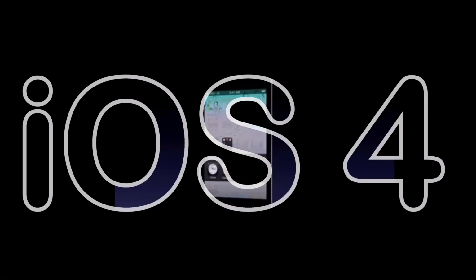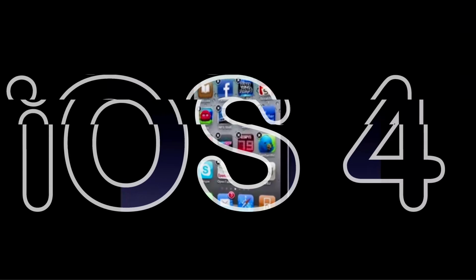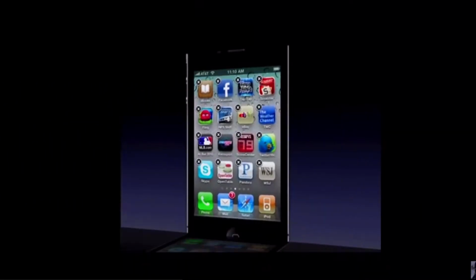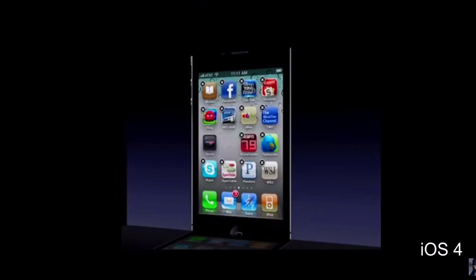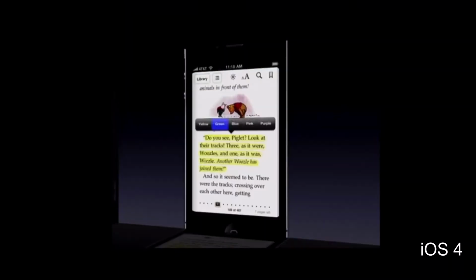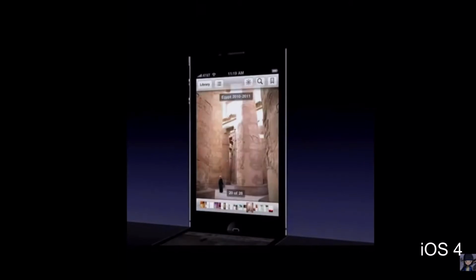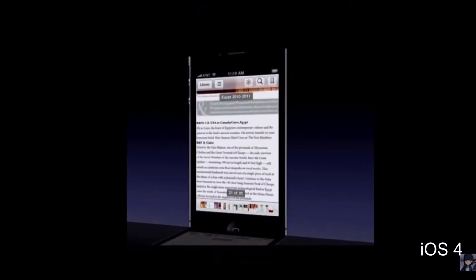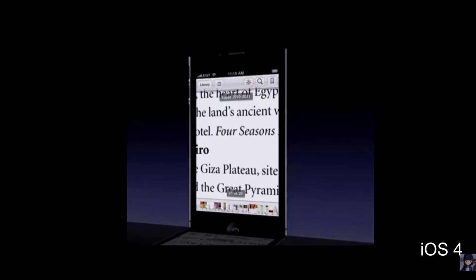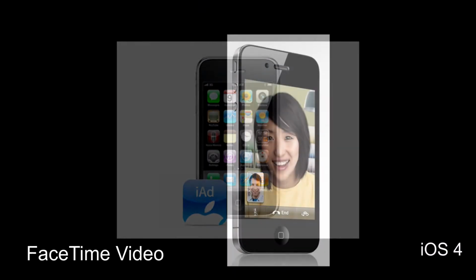In 2010, iOS 4 was released. This allows clutter-free home screen, and the next big feature was the multitasking capability. It added support for highlighting and note-taking to Books app, previously iBooks app. A better set of options were provided to explore content across books with easy navigation, and iAds for monetization in iOS apps. The FaceTime video calling was introduced at the same venue.